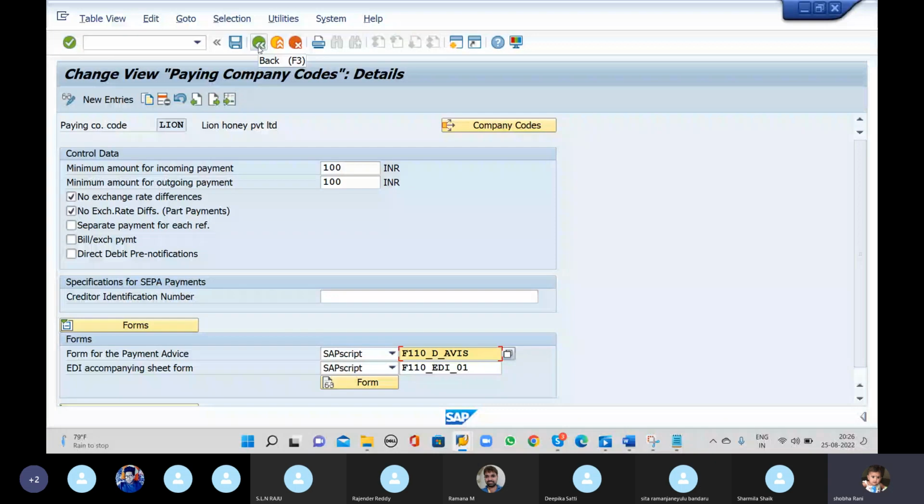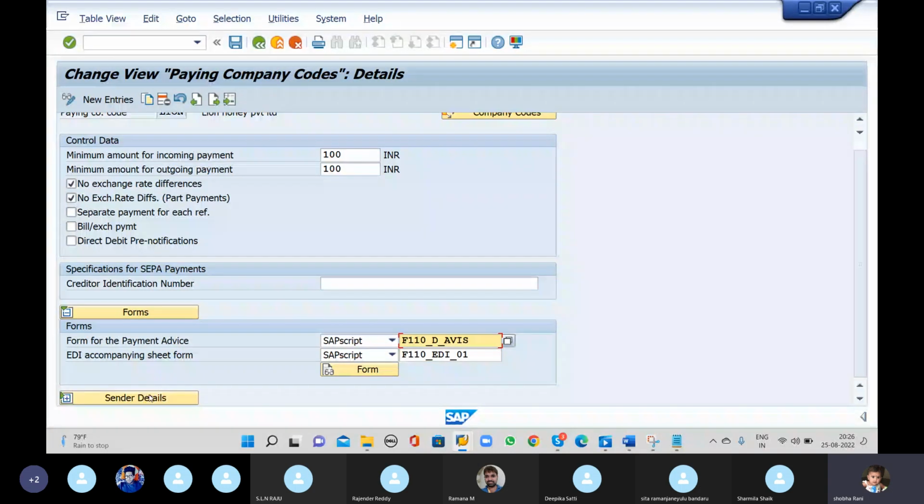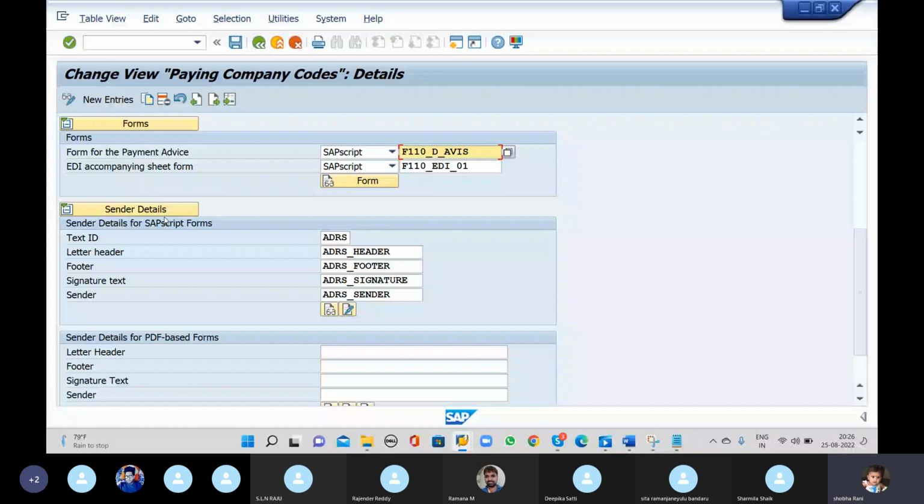This is the one, and we need to click on send our details here. Here, send our details is nothing but our company is paying to the vendors. So that's why here it is send our details, ADRS. Whatever I am telling here, ADRS underscore header, footer, signature, sender, these are all related to technical language.